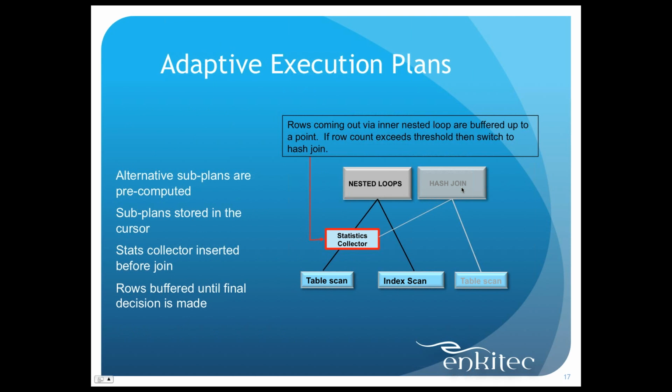So here's a little diagram to show you what happens. If we do a query and Oracle's default plan based on its statistics is to do a nested loop, it's going to put a little statistics collector into the algorithm that says, let me keep up with the number of nested loop rows that I get on my table scan on the left-hand side of my join. And if I exceed some number, then I'll give up on that and I'll fail over to the hash join. So the way that this works is it actually builds two subplans or partial subplans, two alternatives, and builds those into the plan. And then it keeps up with the statistics, and then at some point it can trigger a failover to the other join method.